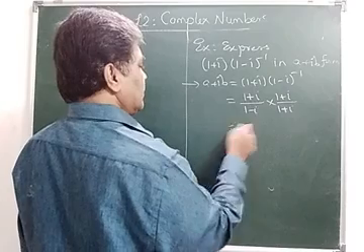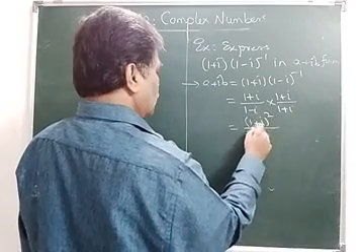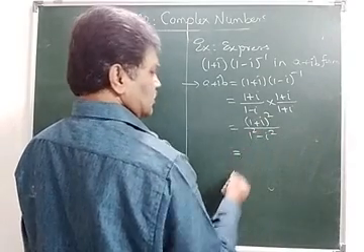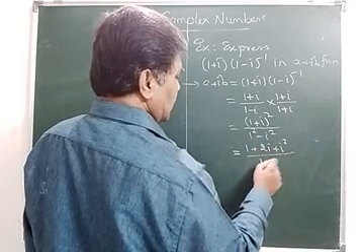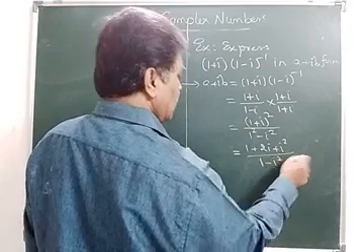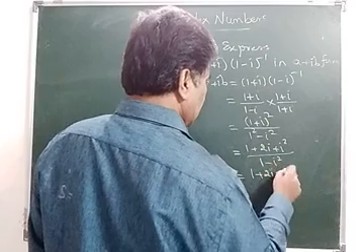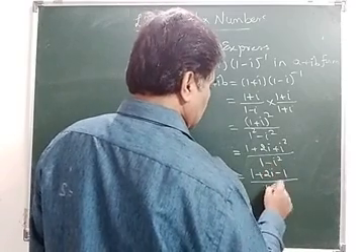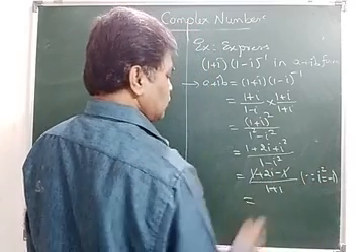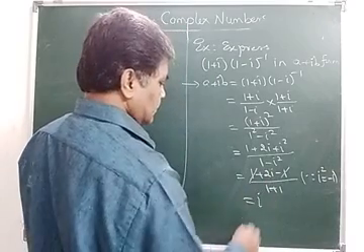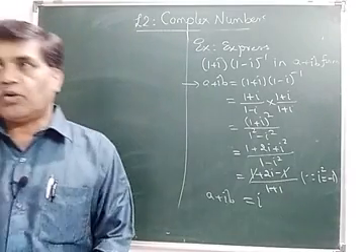So it is 1 plus i upon 1 minus i multiplied by the complex conjugate 1 plus i upon 1 plus i. Okay. Then this is nothing but 1 plus i whole square upon 1 square minus i square, which is 1 plus 2i plus i square upon 1 minus i square. Now I'll put the value of i square, which is minus 1. So 1 plus 2i minus 1 upon 1 plus 1. Then the 1 minus 1 gets cancelled and we get i. Okay, so this is your a plus ib form. Is it right?